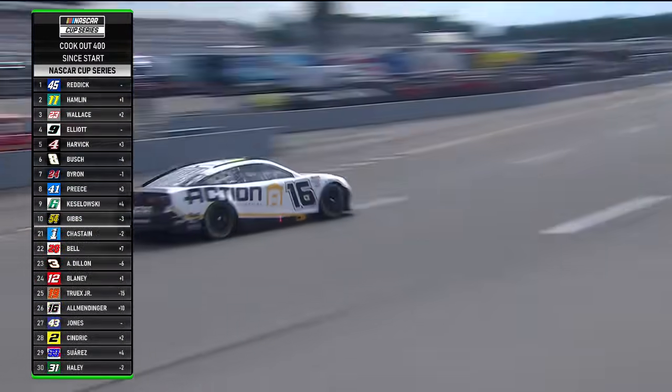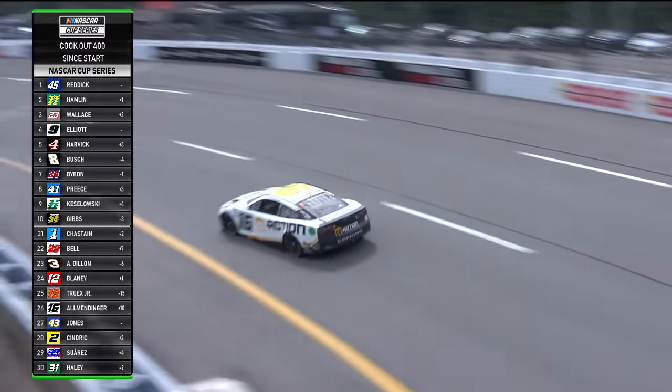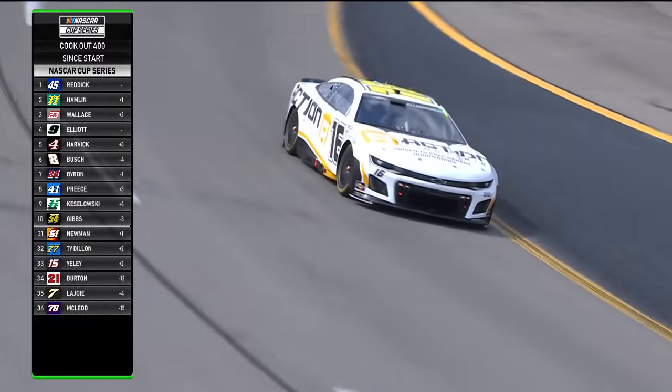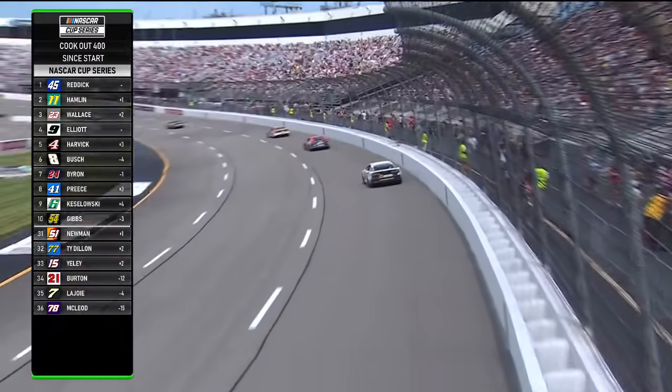Yeah, and I was shocked that A.J. wasn't better yesterday. Sat on the pole and had good pace, and then had some brake issues and just couldn't really contend. Congratulations, Junior. Sam Mayer, it was an impressive final lap, holding him off through chaotic final couple laps. Sam Mayer got his first win. Did a heck of a job on that final lap.